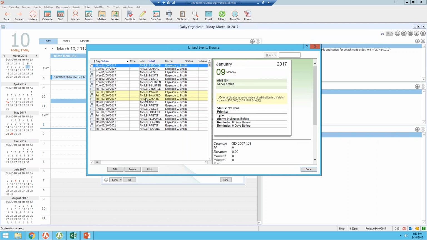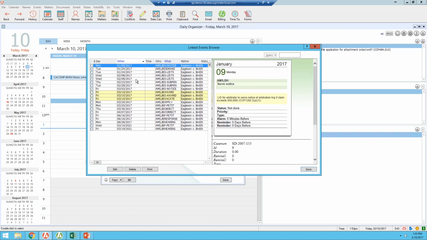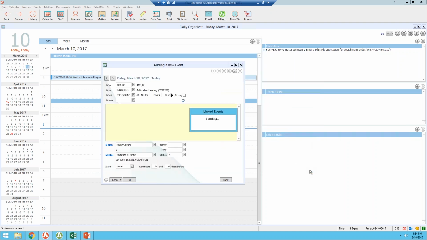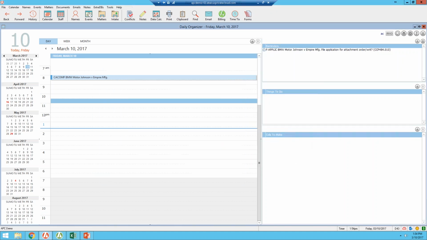It shows me specifically which day and time each falls under, as well as whose calendar it will fall under. I have the ability to edit before I click Done, or if I want to delete some of these events, I can do that right now. But as soon as I click Done, it will automatically put it on my calendar. Also, Abacus makes sure that if those events and reminders fall on a holiday based on the system preferences, or on a weekend, it gives the user a pop-up to automatically reschedule it. So the system takes care of that for you.